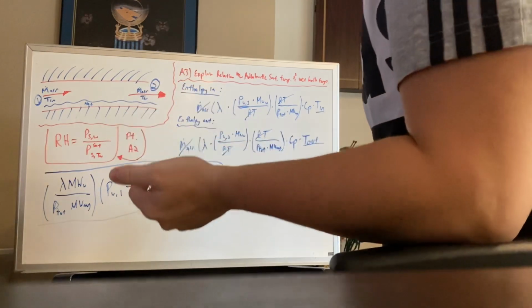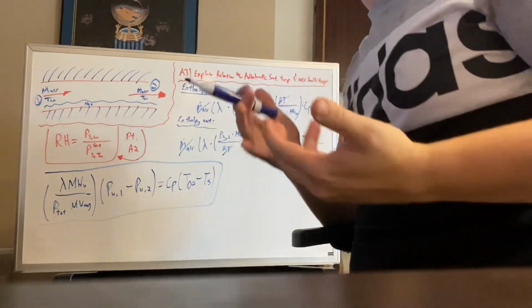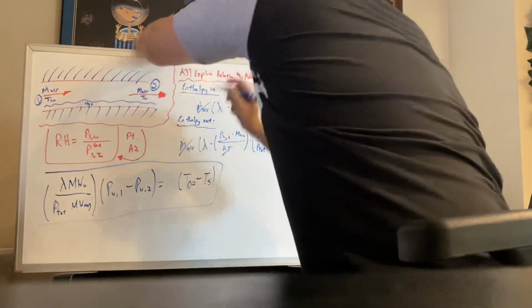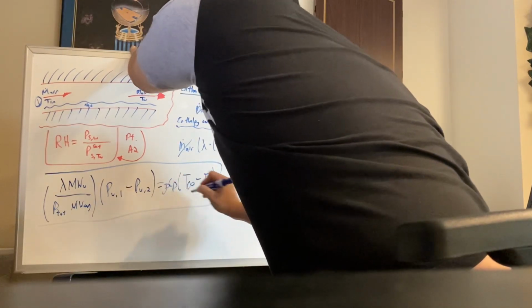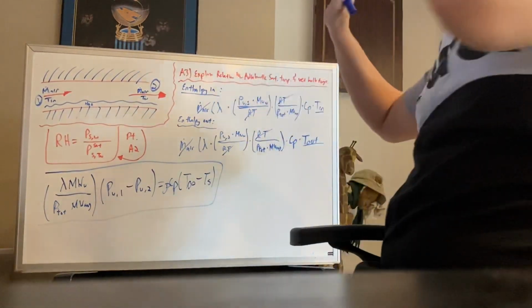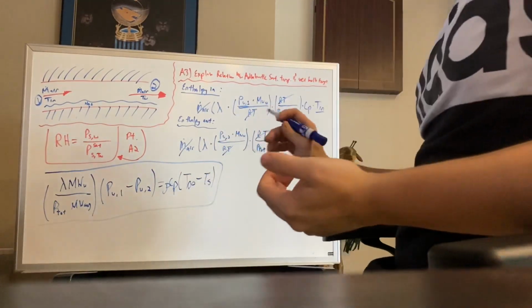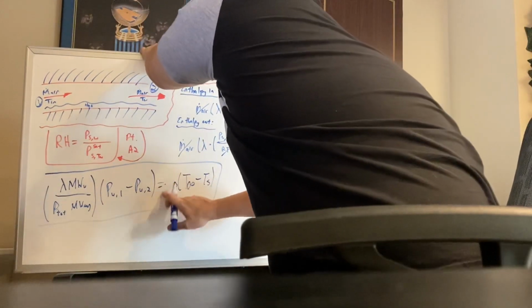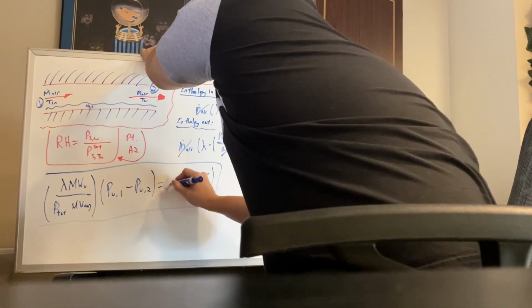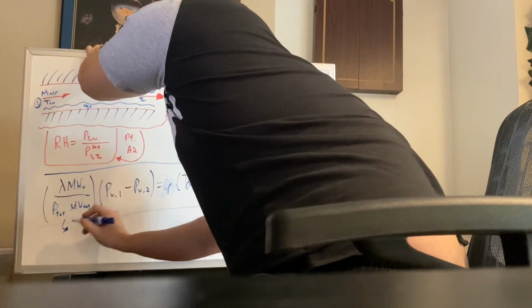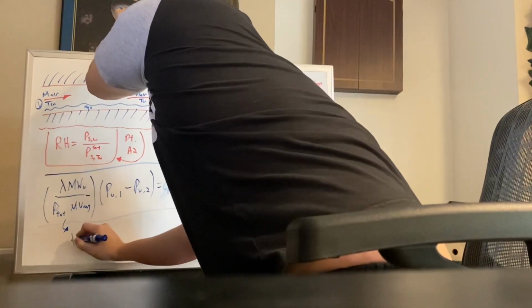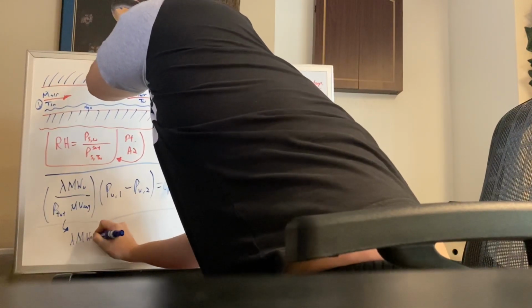Now that we have this part, we can take the Lewis relationship that we developed in part 1 and incorporate it into this, where this CP will become rho CP. This is really just to help keep the units consistent. Actually, hold on, this will make more sense. We'll leave this as CP right now, because we're going to be changing the units to get concentration on the left side. So we will be pulling out this molecular weight times the lambda for the left side. So we'll have lambda multiplied by the molecular weight of water.